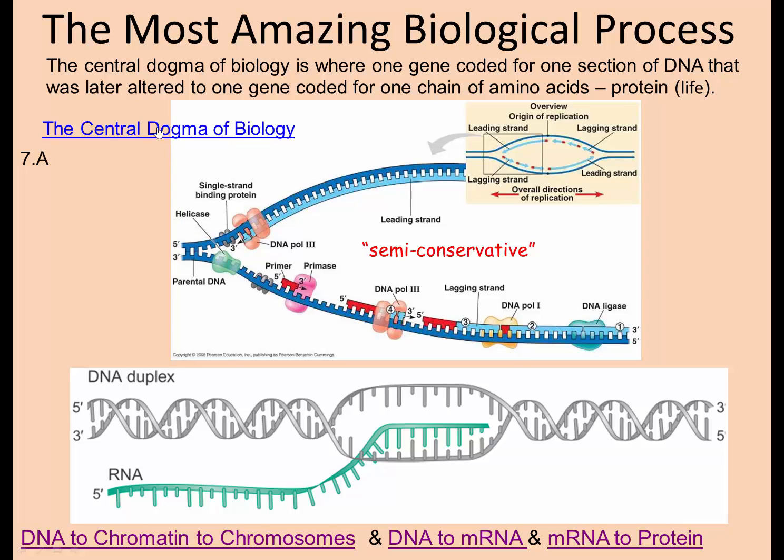If you want to see a video, I'll put this video along with all these 3 videos down there. This explains the central dogma of biology, which is this process. Here's the one that's actually tagged with the first one, where we take chromatin and put it into chromosomes. And then here's DNA to mRNA, and here's mRNA to protein, which is the entire dogma, how we actually make a DNA into a critter.